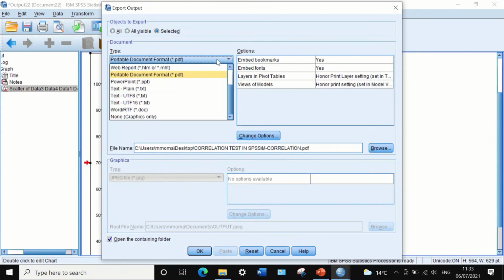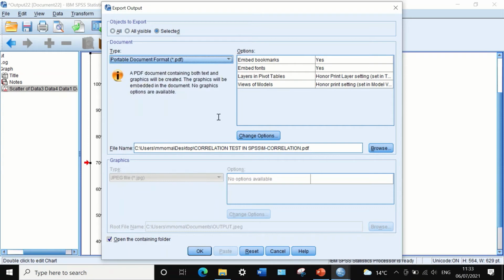I'm going to save this diagram as a PDF. Again, as you can see here, there are different options. You can save it as PowerPoint, as a document, or as an Excel file.